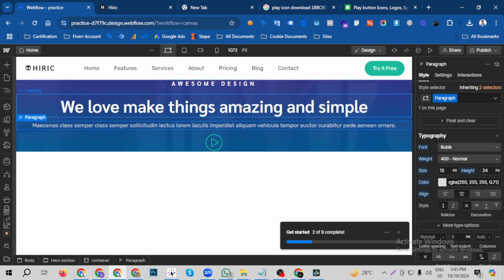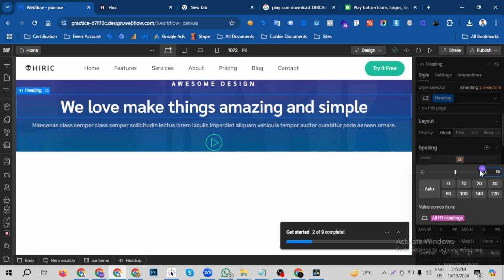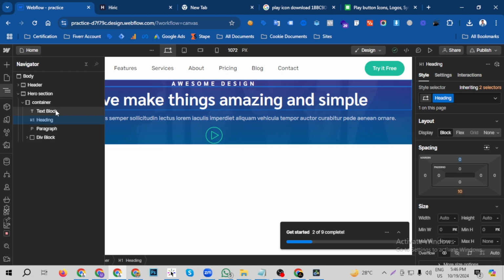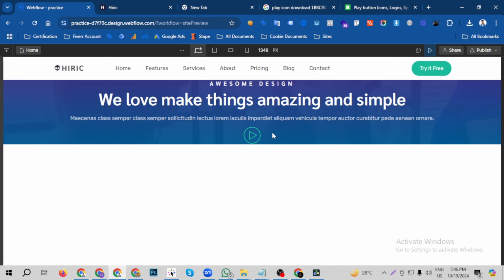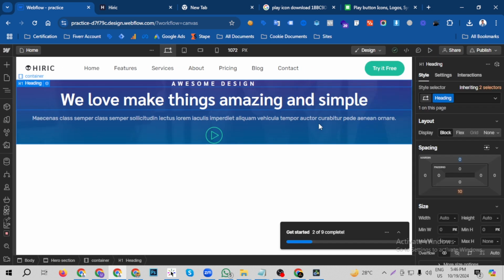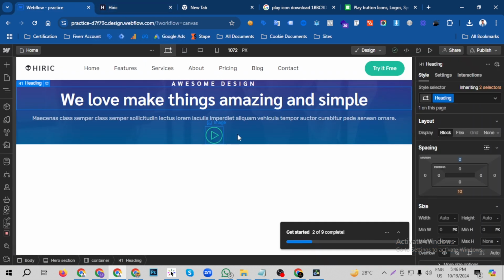It is big, so that's why we will click there. We don't need it, we'll set 0 pixel on this heading. Okay, it is 0 pixel. Then we need some space on top.